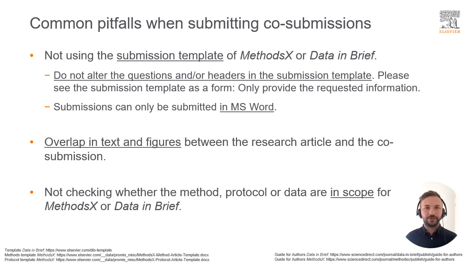Second, since co-submissions are separate articles, please prevent overlap in text and figures between the co-submission and research article. Third, since MethodsX and Data in Brief are independent journals with their own scope, please check whether the contents of your co-submission are in scope for MethodsX or Data in Brief. You can find the scope of both journals in their respective guides for authors, linked below.